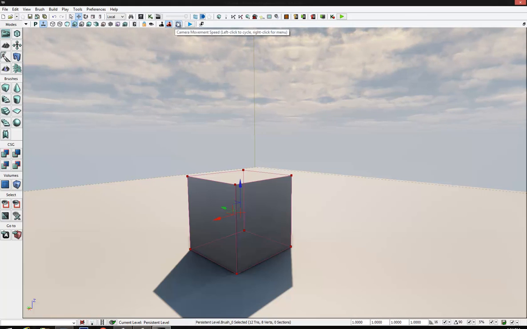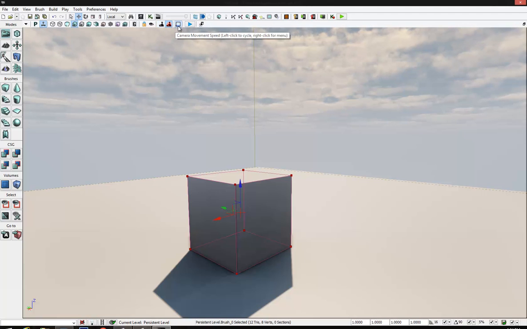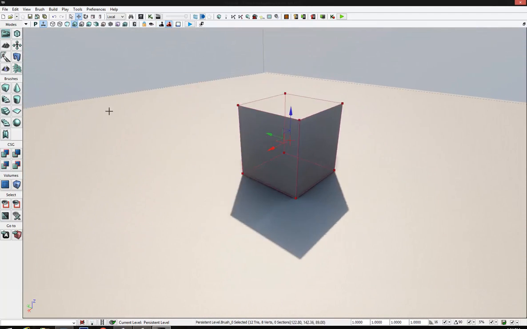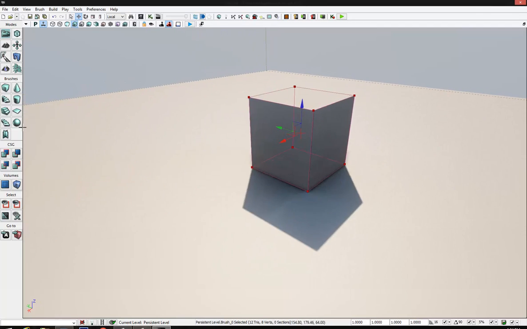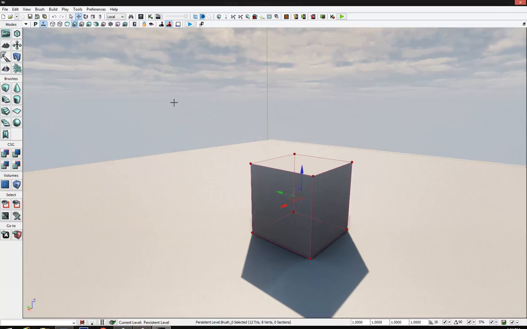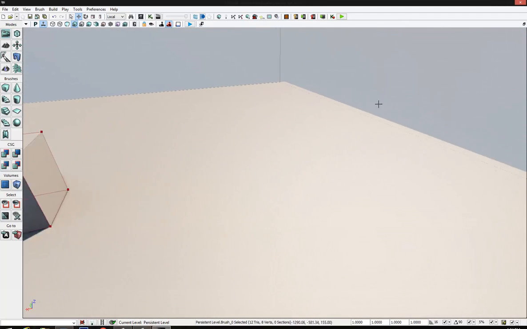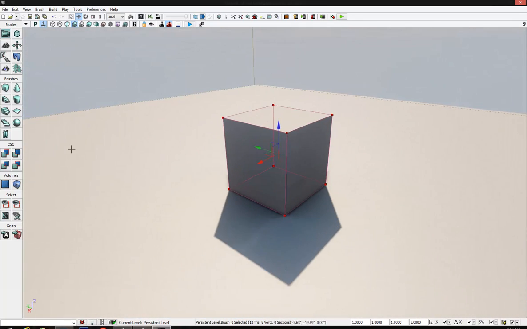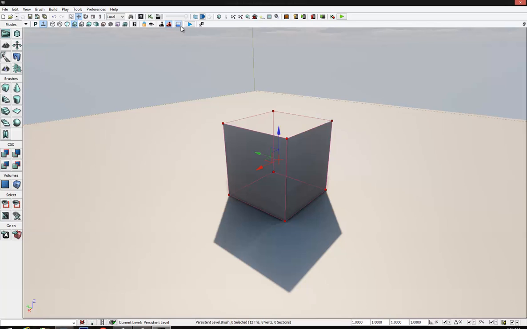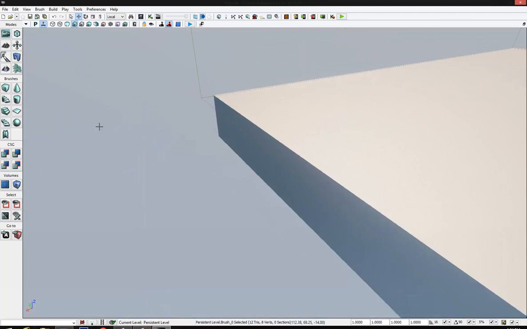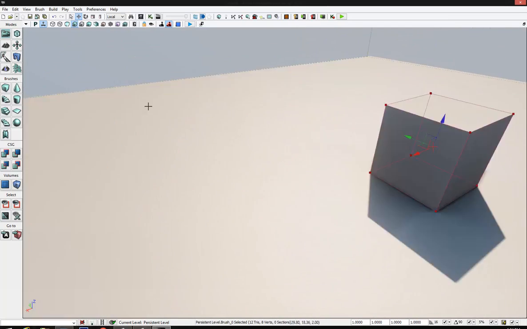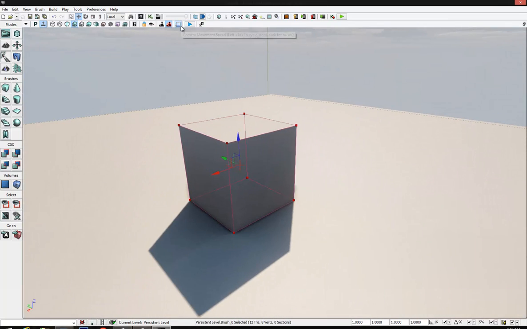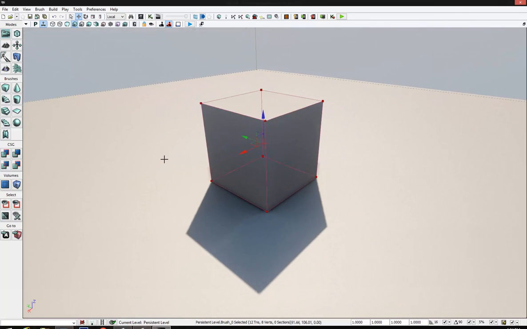Next to that, we have this little square with this blue bar at the bottom, and this relates to the speed of the viewport. So you can see here that I can move around pretty quickly around this little area, but if we had a very big and very expansive landscape, it may become that this speed is just not really cutting it for something that's really large. So what we can do is click on this, and each time we click on this blue bar, I guess, it's going to fill up this box, and when it gets to the top, you're going to reach the maximum speed that you can move around. So you can see here, I'm really moving around much faster than I was before, as opposed to when I click it and I'm moving much slower.